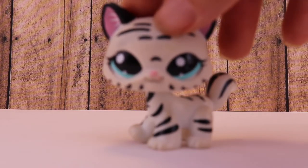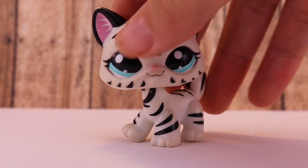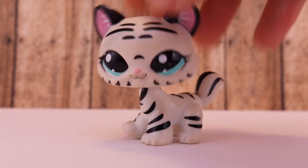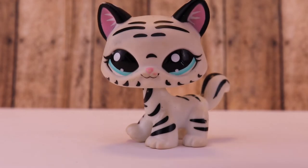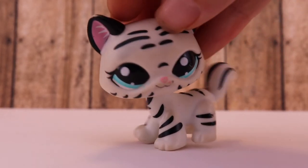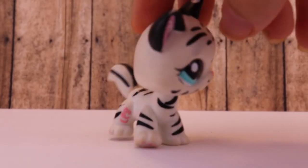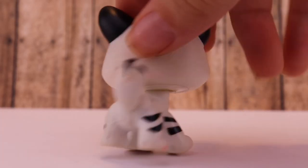Next up is this cat. A lot of people call it the destiny cat because LPS Hannah's mascot is named Destiny, so I think that's why everybody started calling them destiny cats — they're not destiny cats, they're just walking cats. I love her because she has zebra print, the black and white, and her eyes are absolutely adorable. I think she's semi-rare, but I love her for the way she looks, not because she's semi-rare.